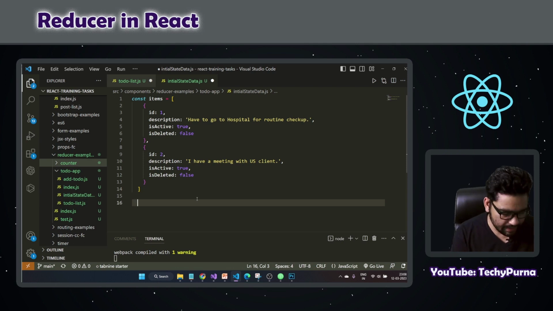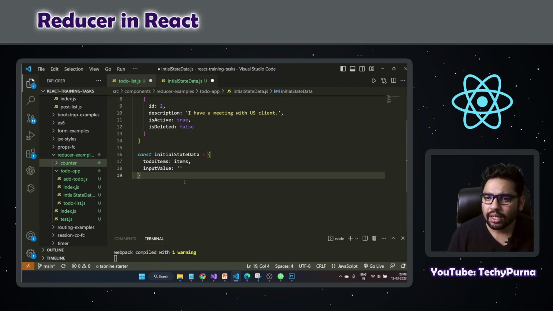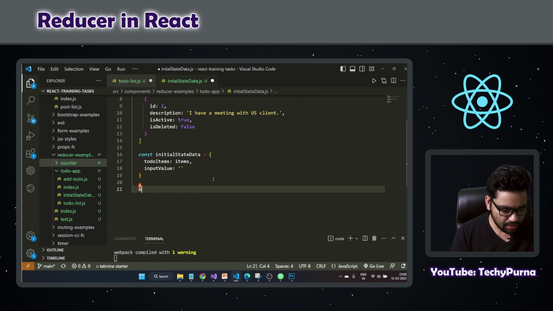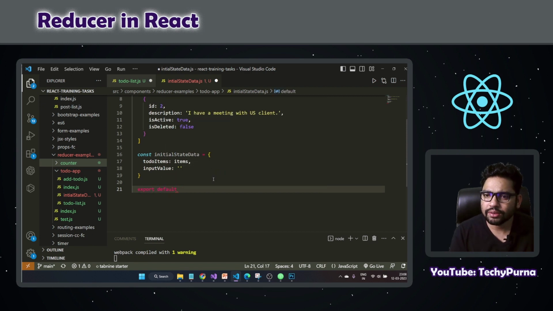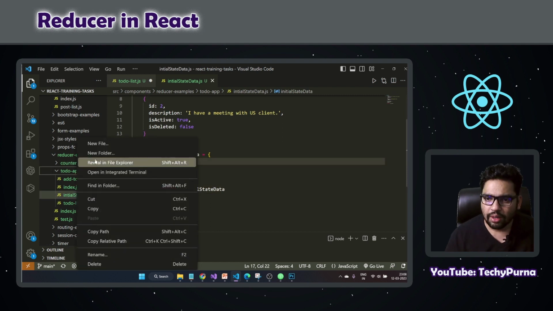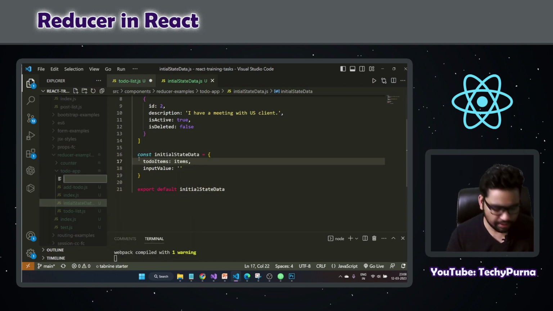Let's create an initial state, something like initial state data, where it will have two state properties, like to-do items and input value. Then export default this initial state data. Now let me create one more file, reducer.js.